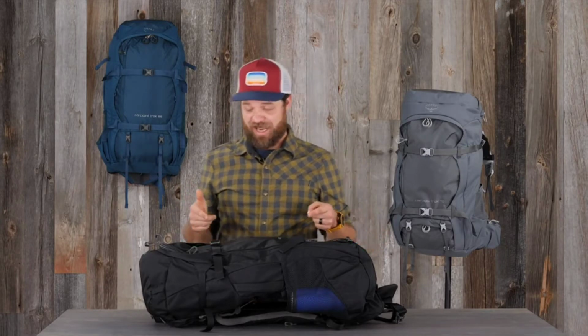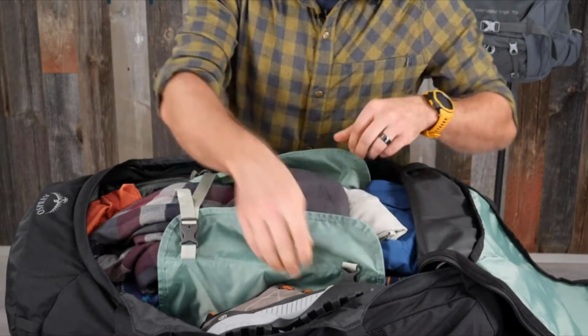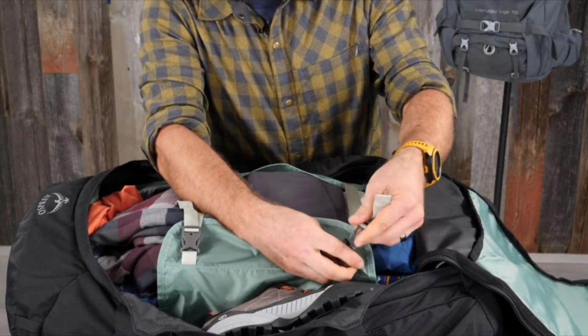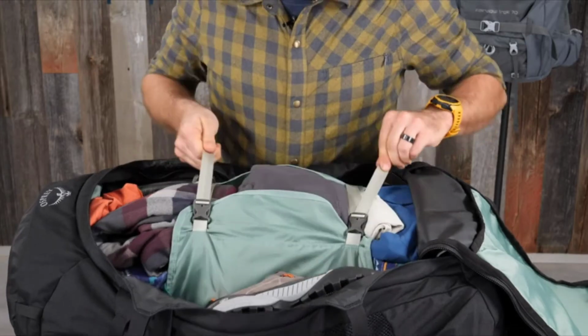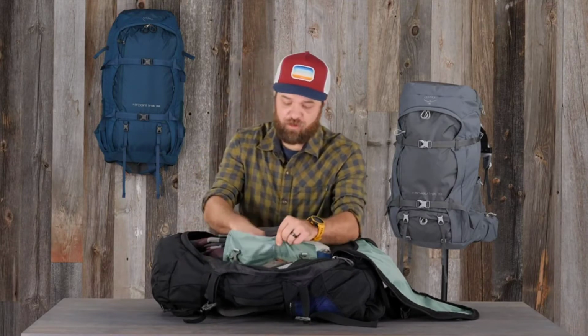Okay, so we explored the outside of the pack. Now let's take a look on the inside. We have our compression strap with fabric wings. These are gonna really cinch down, keeping everything nice and secure inside your pack. An extra feature contained in our compression straps right here is a little hideaway zipper. Now this can be great for storing something like a headlamp, extra memory cards for your camera, batteries, or even earplugs when you're going to bed at night.